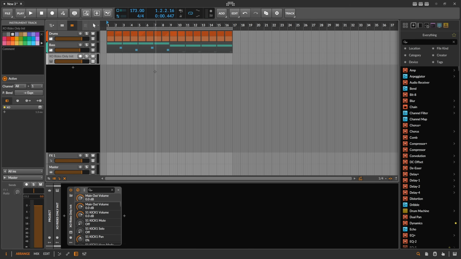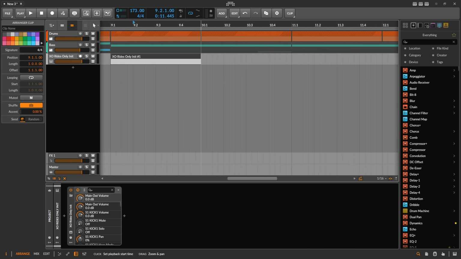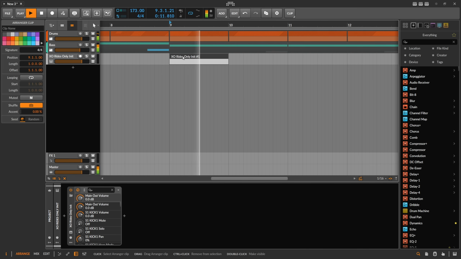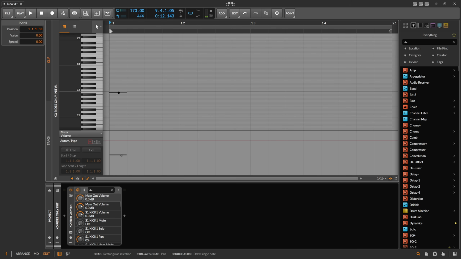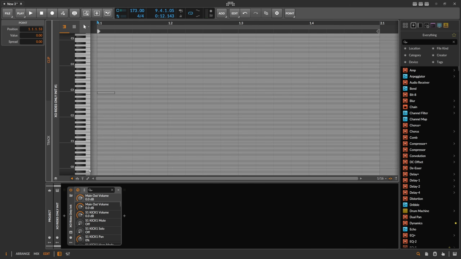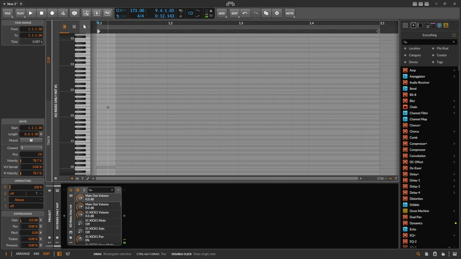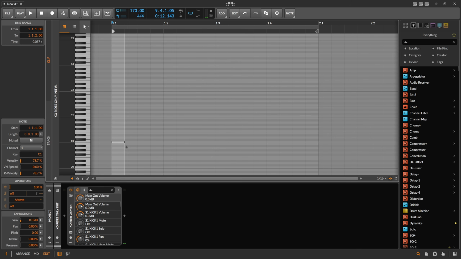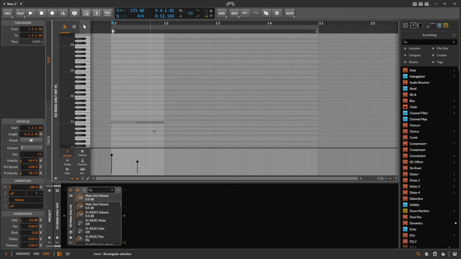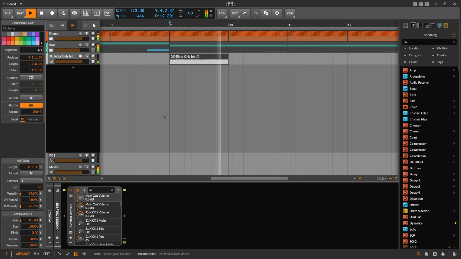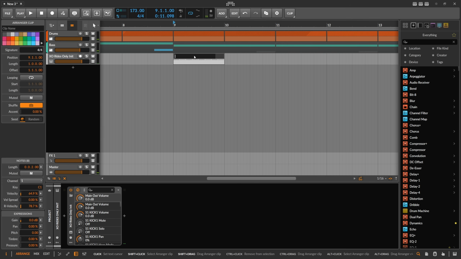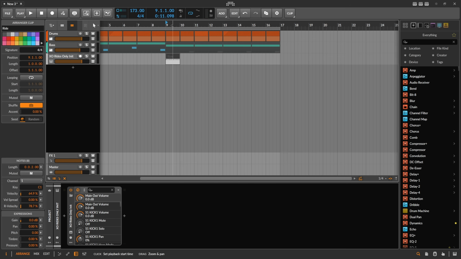Can delete this. Don't need this. So I have a nice ride here, maybe a different velocity setting.